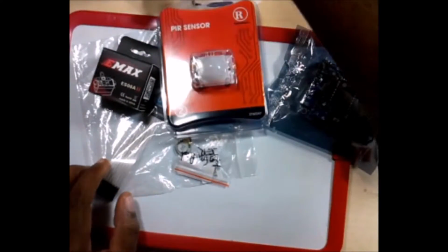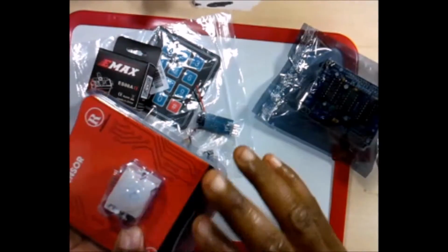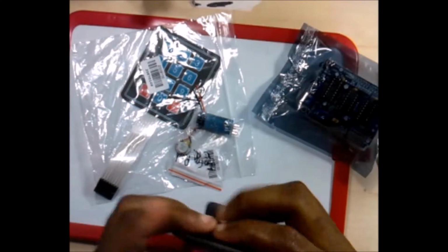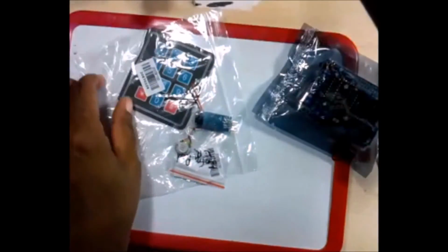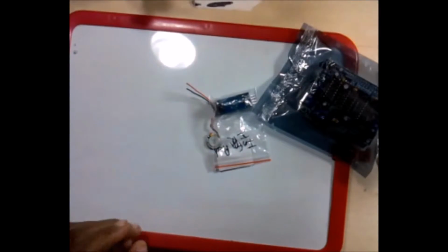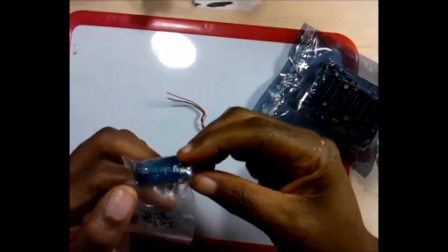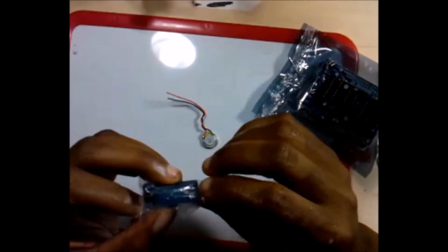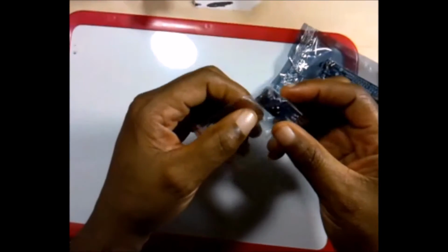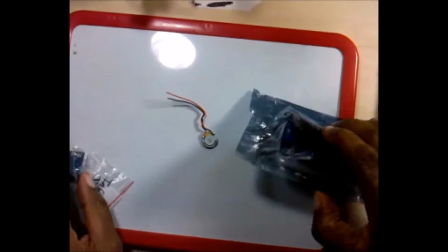Now, wires, PIR sensors. You're going to be having a whole lot of other sensors too. Let's see. This is a small servo. Keypad for other kind of experimentation. And this is actually an IR sensor that I'm going to be trying to do a line follower type series for a little racer. So we'll be getting into that later.